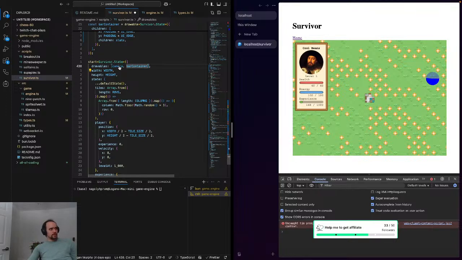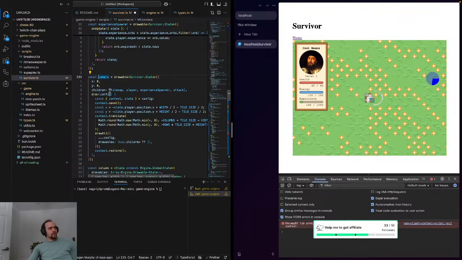Problem is, so there's the tile map, the player, the experience, the attack.